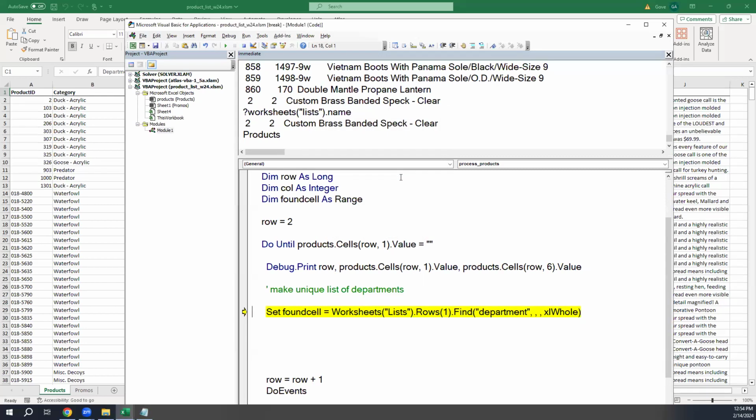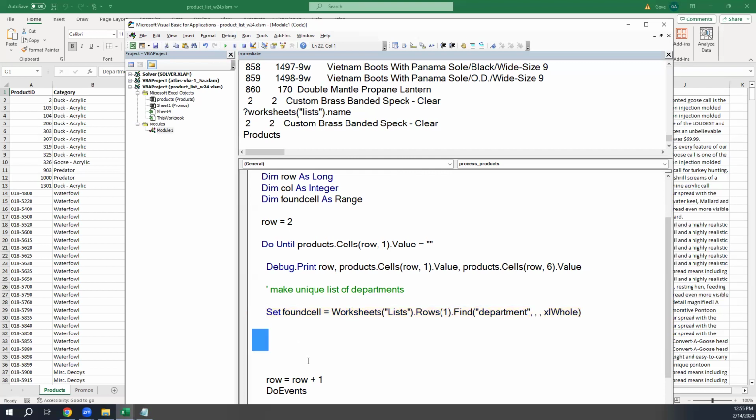All right, but that is a runtime error. Now, one approach that I could take here is to say, well, let me write a function that, just before I try to look for a worksheet called lists, checks to see if that exists. And we're going to do that today. We're going to see both solutions. 1, get rid of it, don't let the error happen. 2, let it happen and then fix it. In fact, let's prevent it from happening first. And then we'll come back and see what the error trap looks like.